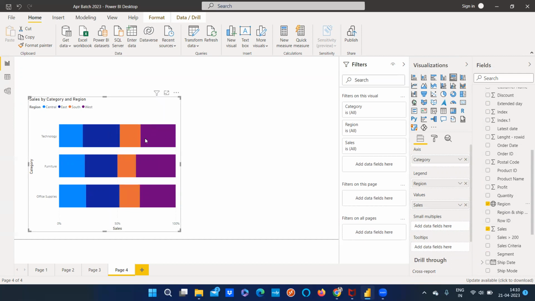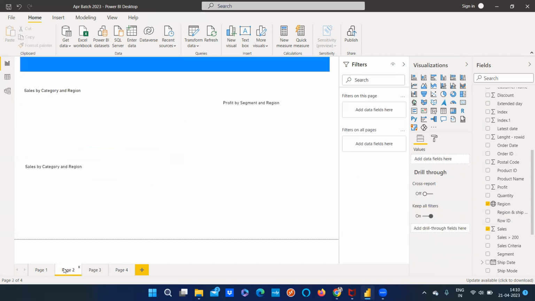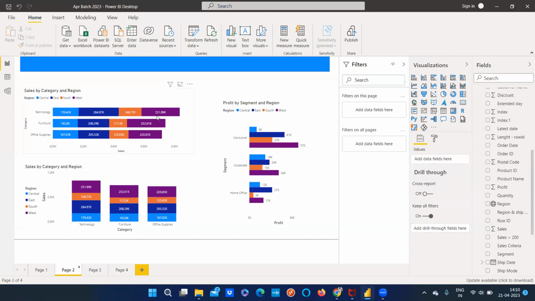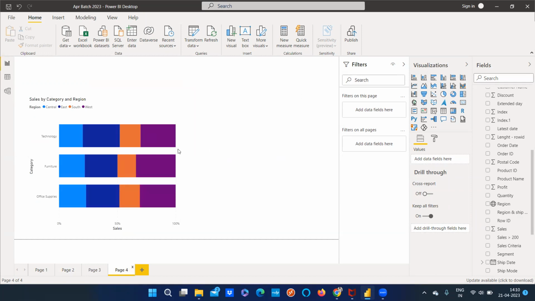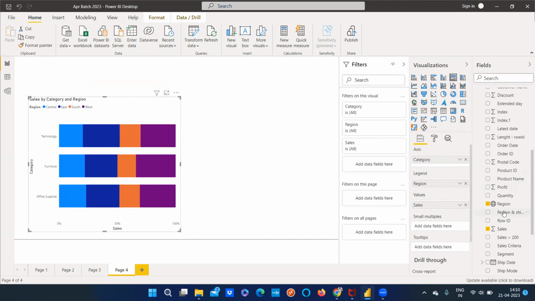If you see, it shows a 100% stacked bar, and all are full bars. Previously, the bars were showing one higher, one lower, but here it shows 100% stacked bar. The purpose of this is that we will be able to understand the percentages by utilizing this 100% stacked bar.